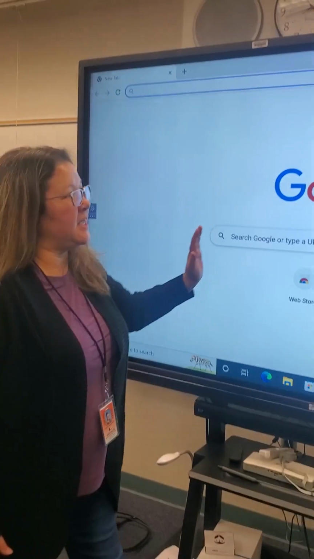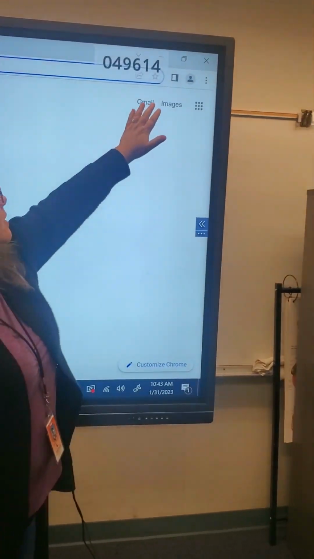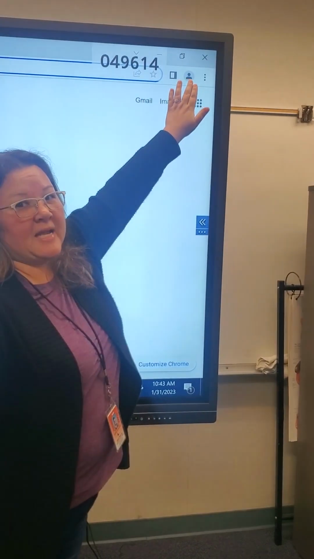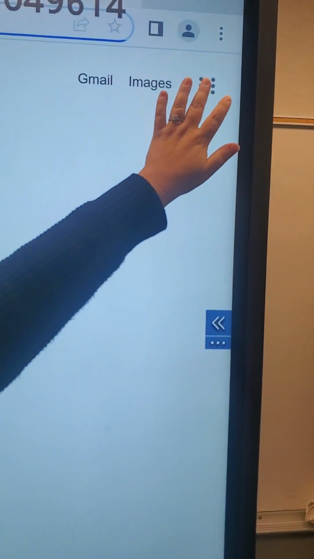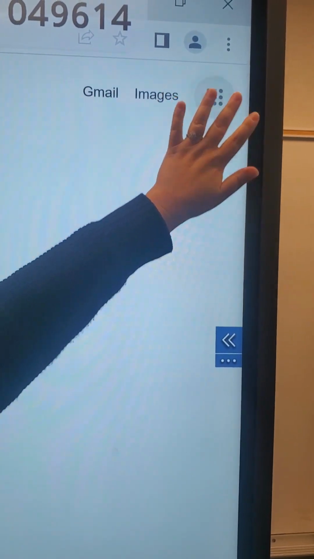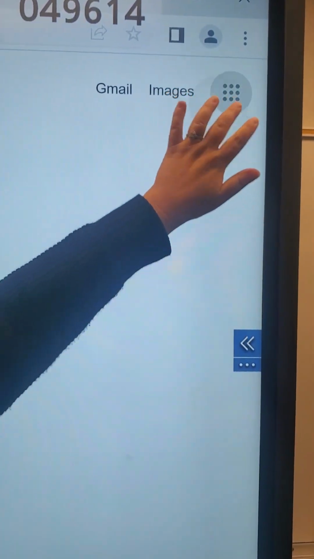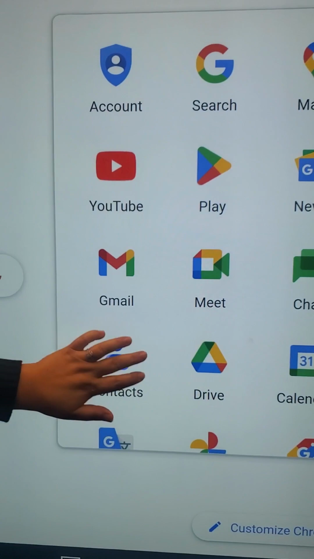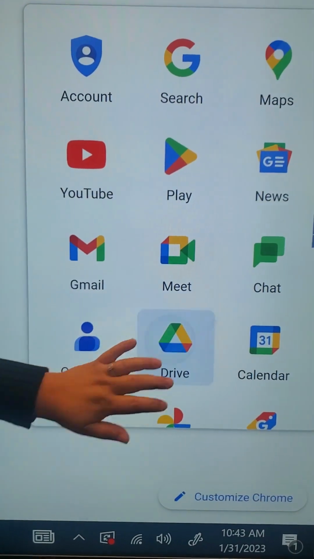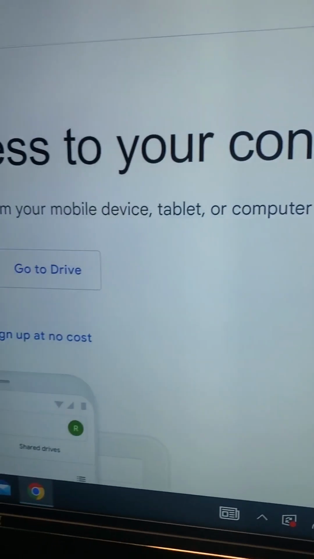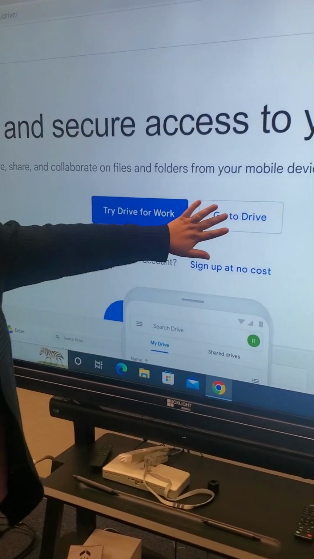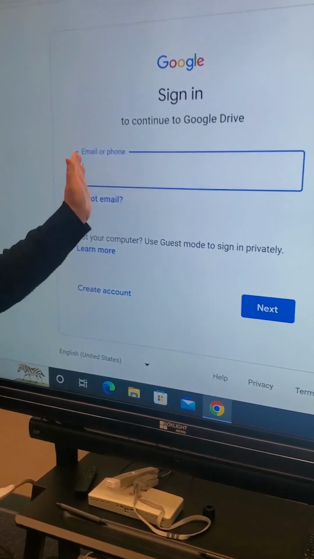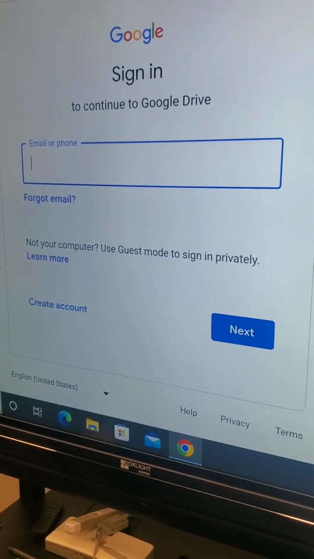You can also see at this top right corner that you're not signed in. So you want to go ahead and go to an app that you use, like Drive here, and then it will prompt you to sign in by clicking Go to Drive. You're now going to type in your email.